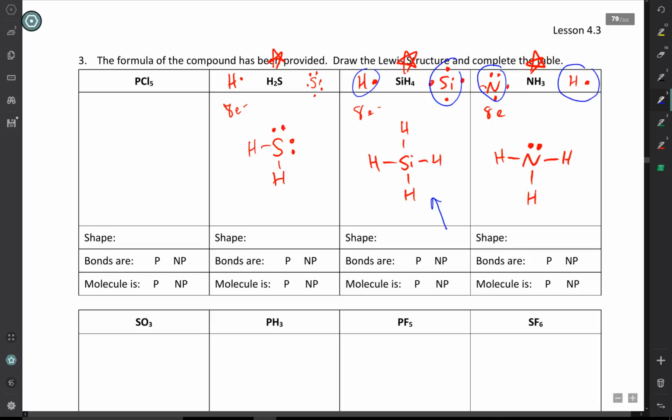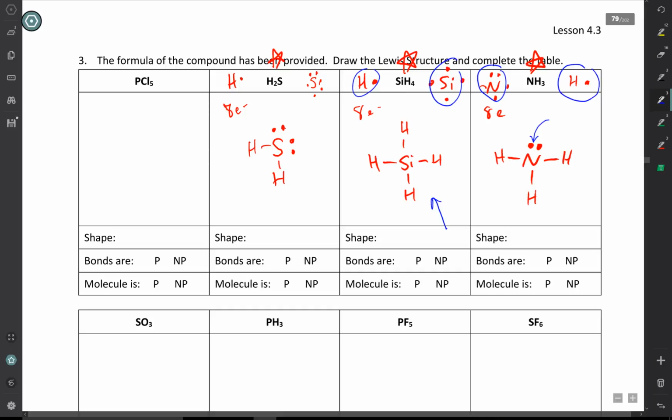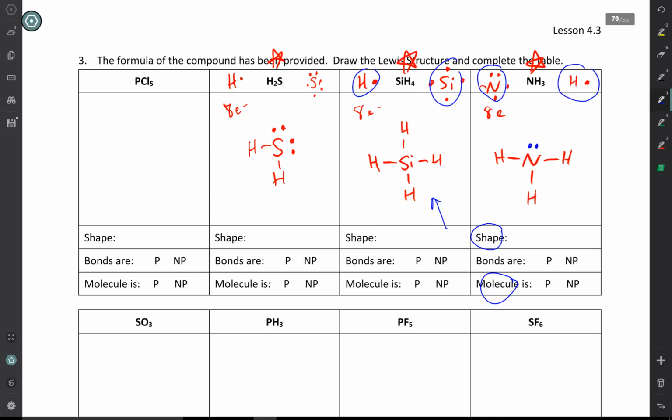I cannot even begin to stress how important those 2 electrons are. If they are missing, it's going to change a whole bunch of other things about this molecule. We haven't talked about shape or how to deal with molecule polarity just yet, but suffice it to say that it's going to change if you forget and leave those valence electrons out. They have to be present. And this is part of the reason why you really want to go back through and check your work. It only takes an extra, I'll call it 10 seconds, and that's probably being generous, but it can save you a whole lot of headache and heartache down the road.